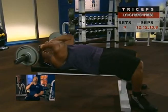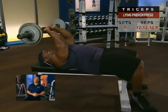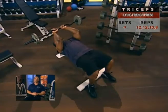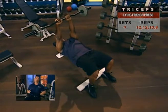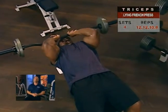A couple of tips. Use a weight that's light enough for you to maintain proper arm position. This is especially important at the end of the movement, where you want to fully extend your arms to maximally shorten and tense all heads of the tricep, especially the long head. Also, we suggest you have a spotter for safety.